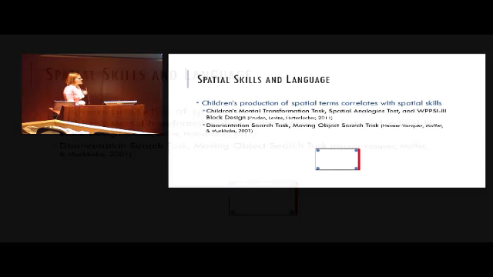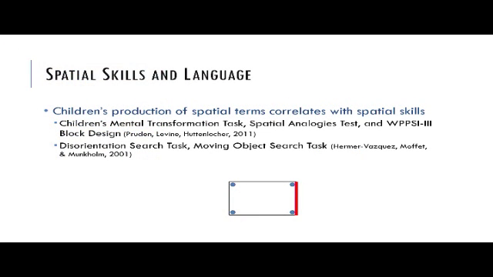So this task is a little bit interesting in how it develops. Young children, actually about 2 years of age, don't use the red wall in this task, so they have a hard time finding the toy even if it was next to the red wall. They seem to only rely on the shape of the space. But in this task in particular, they showed that children's spatial language, or their ability to produce spatial words, related to their performance in this task, and that was actually with slightly older children.